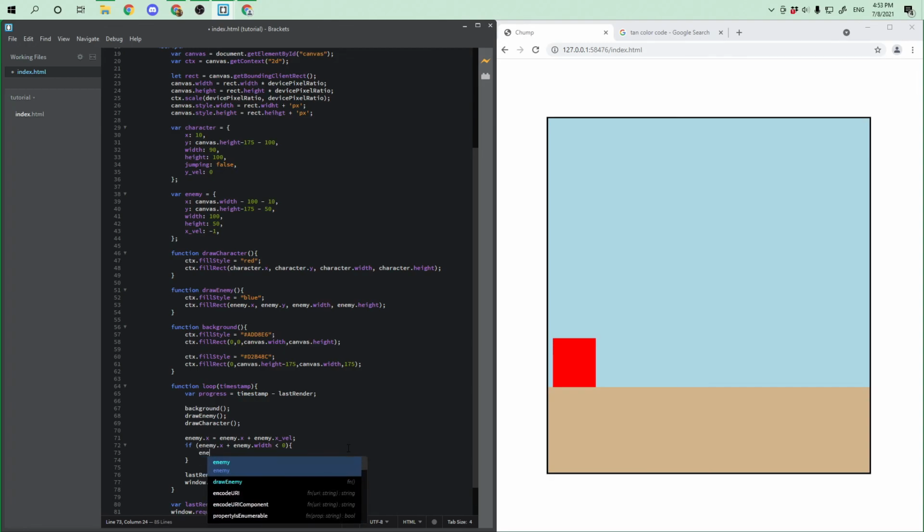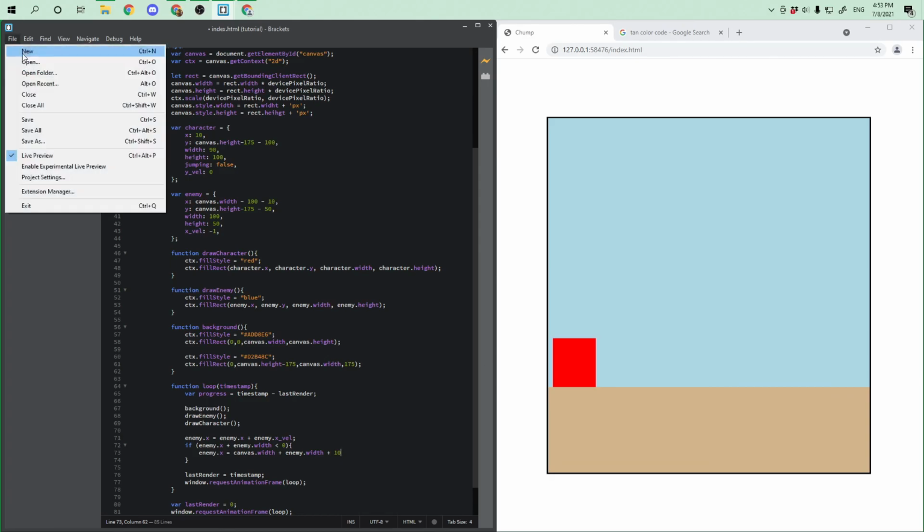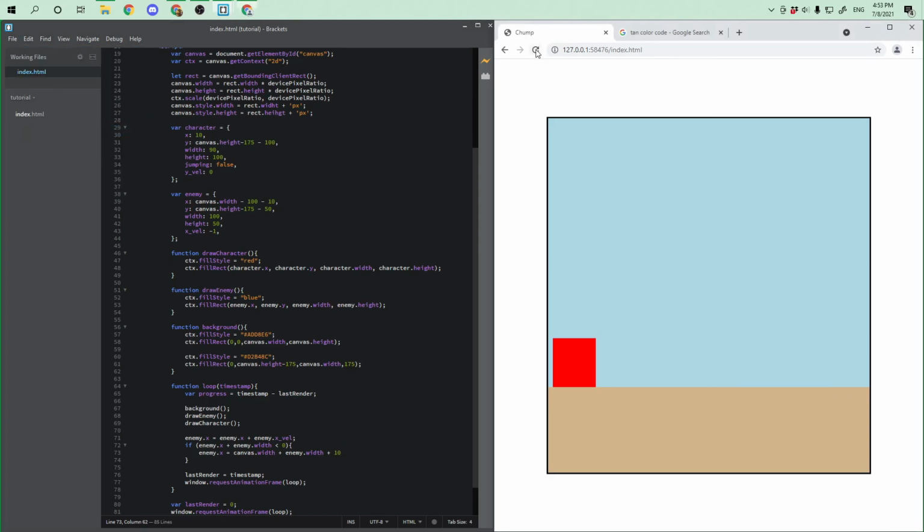So you want to set it so that enemy.x is equal to canvas.width plus enemy.width plus 10. So basically what that will do is it's going to spawn it off screen so that it keeps on moving smoothly. So if you see here, it should work.